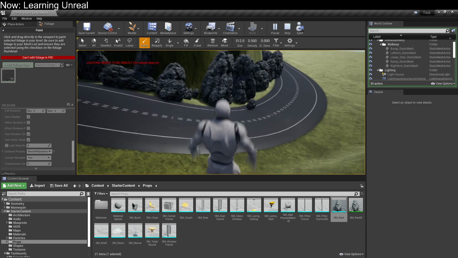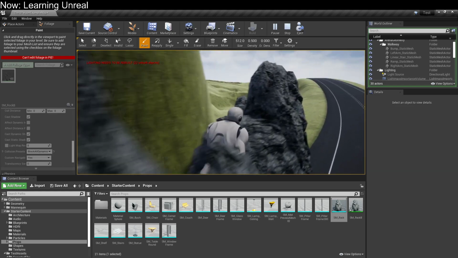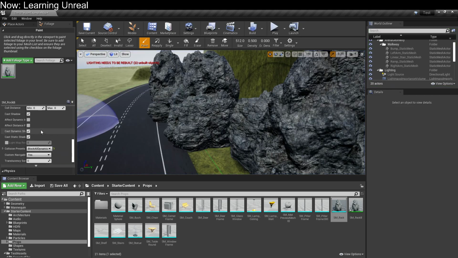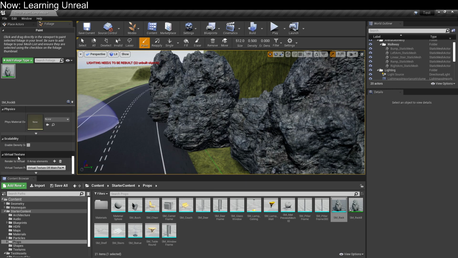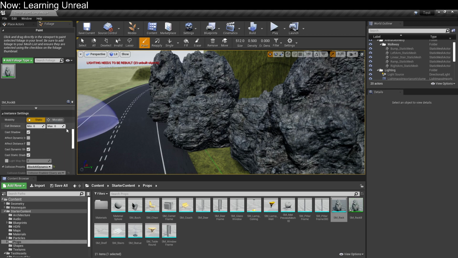Oh, nothing. Nothing. Okay, so my assumption here is that it doesn't have a collision material, not a material, a collision shape. My assumption is that the collision preset does nothing because it doesn't have a collider. We'll have to work that out later. I don't need them to be movable. I just need them to be collision.